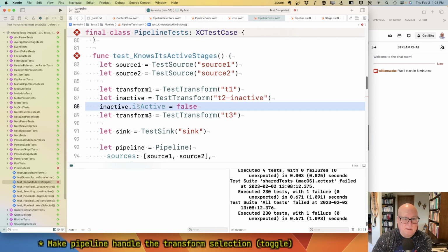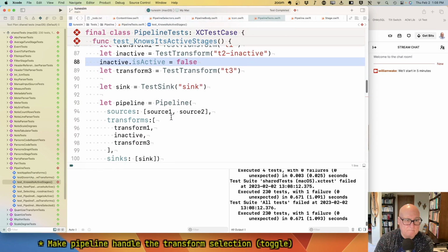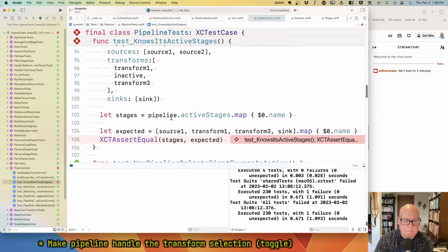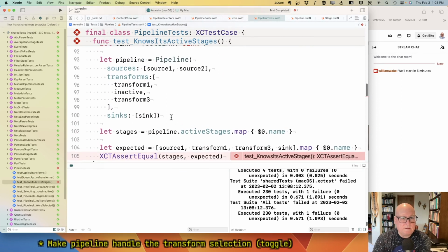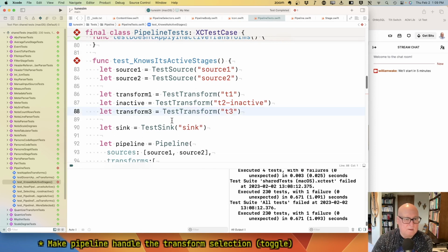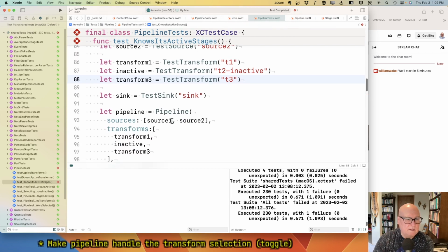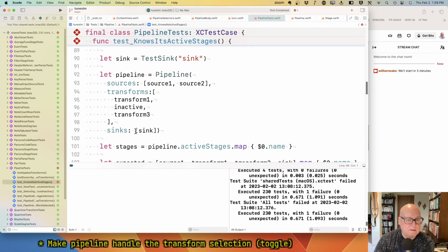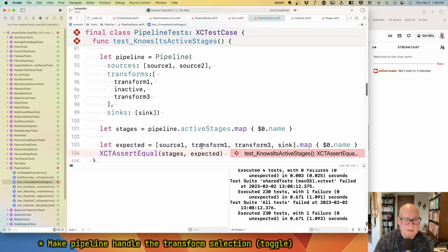Okay, I don't think this one's right. I don't think inactive. We don't want to do that anymore. All right, and then we're putting these all in active stages.